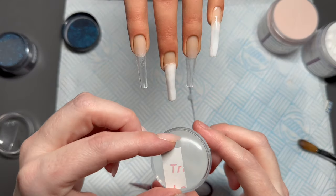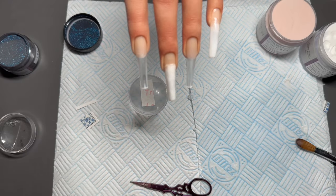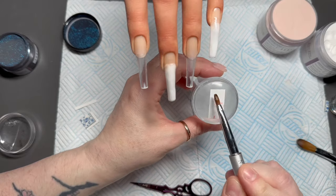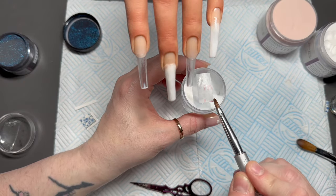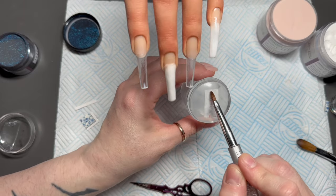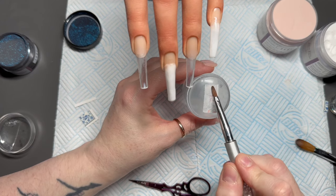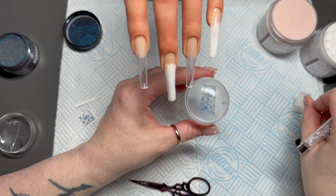Right, to apply my decals, I put them upside down on a stamper. This little bottle here has got some water in, little pot even. And then I just put my brush in the water, and then I just cover the back of the decal with the water. And the decal will suck up the water, and after several seconds, the backing will just slide off nice and easy. There we go.